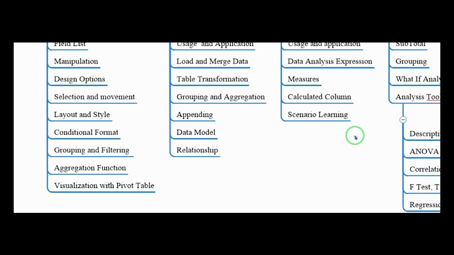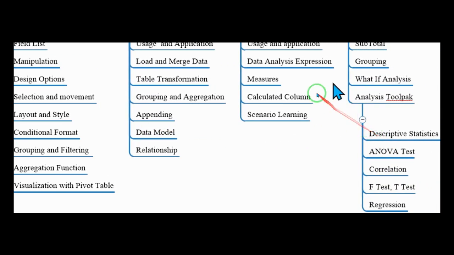After Power Query, the other thing which you should learn is Power Pivot, which is a data modeling tool that extends Excel's capability to handle large data sets and perform sophisticated data analysis. With Power Pivot, you can create complex analytical models and perform advanced calculations in order to gain insights into your data.